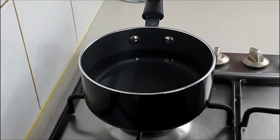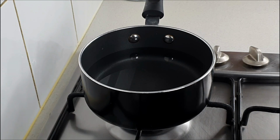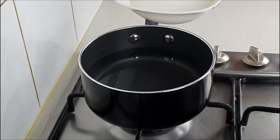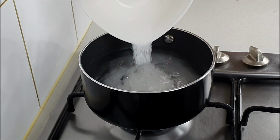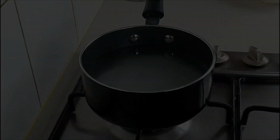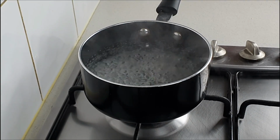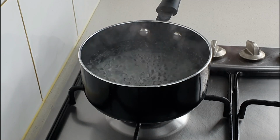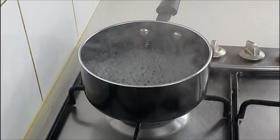For making the sugar syrup, I've taken 3 cups of water in a saucepan and into it I'll be adding 1 cup of sugar to it. And if you want to add less amount of sugar, you can reduce its quantity. And we'll let it boil till the sugar is mixed. So now you can see that sugar has mixed properly and the water has come to a boil. At this stage, we'll just put off the gas and keep it for later use.